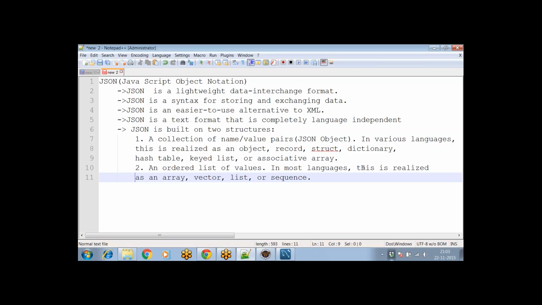That means in other languages it is arrays, or you can call it as collections.